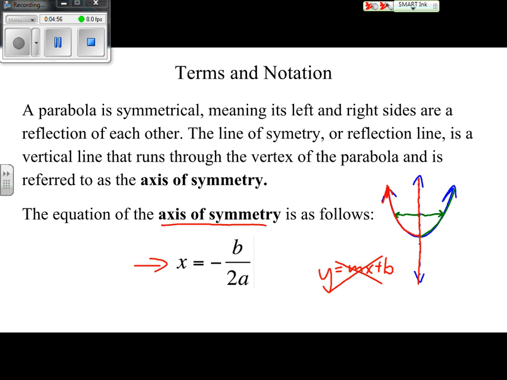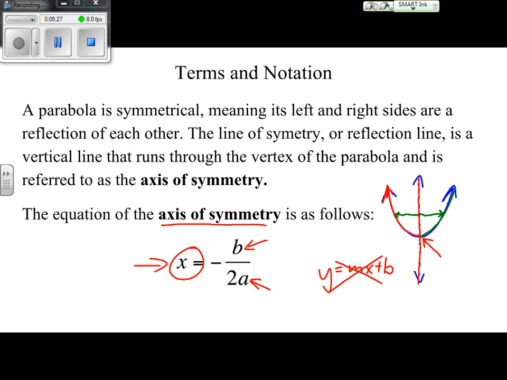and then going back to our quadratics, ax squared plus bx plus c, we plug in our b and our a value. And that should look familiar by now, because it's the exact same way we find the x value of our vertex. And it makes sense because this vertical line goes right through our vertex, and so it should have the exact same x value at all points. It's just that our vertex will also have a y value, whereas the axis of symmetry is just an equation, and you will need the x equals to make it truly a vertical line and to make it an equation.